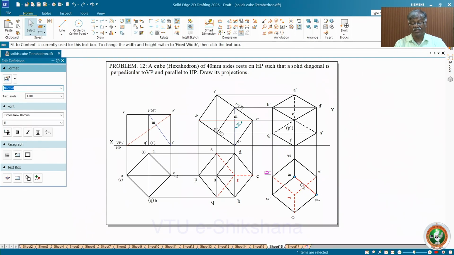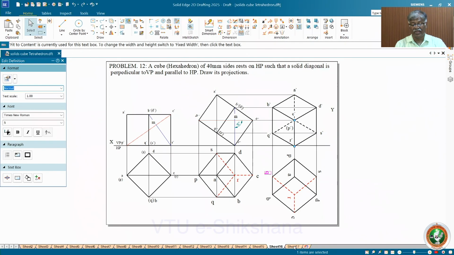Now PQRS is not visible, so definitely this is dotted other than these 2. All lines are dark other than these 3. Okay, so otherwise RC is visible because of bends, and again PQ and PS are dotted. These are also dotted. Visible surface, invisible line, invisible surface, visible line.